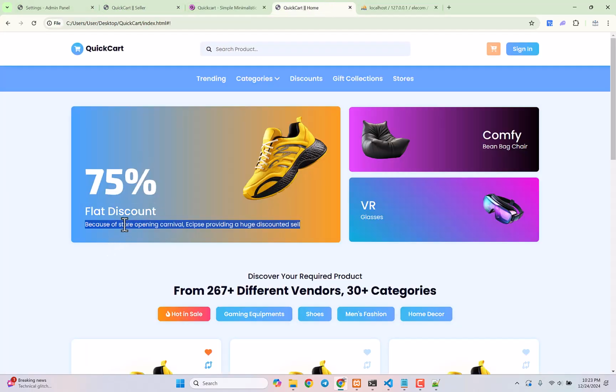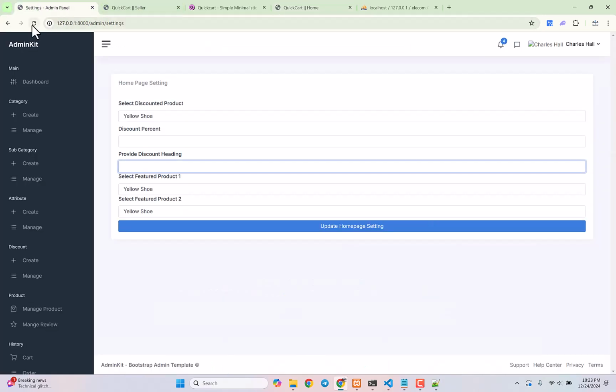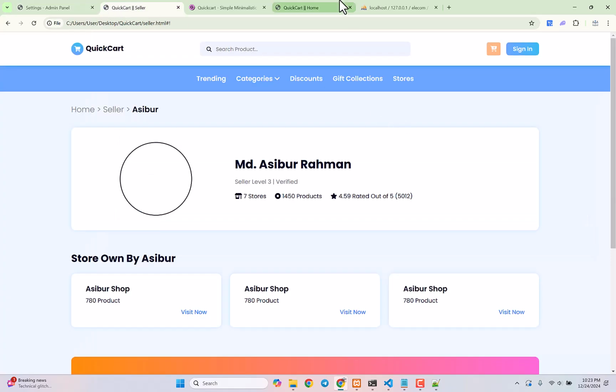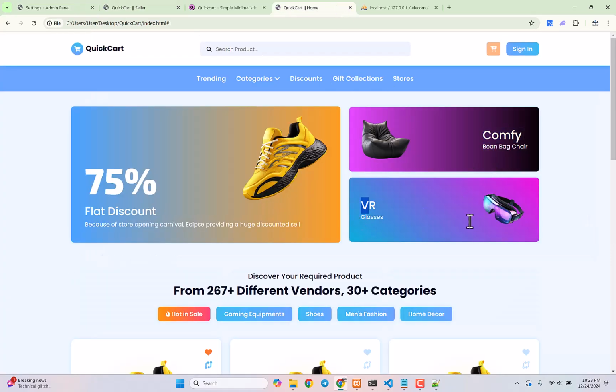So everything is going to be dynamic in our website, nothing is hard coded. And this is what it is for admin. So admin can also select featured product. This is going to be featured product 1 and this is going to be featured product 2.